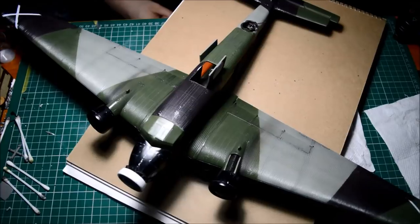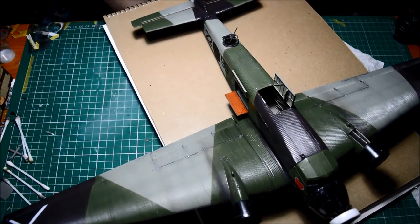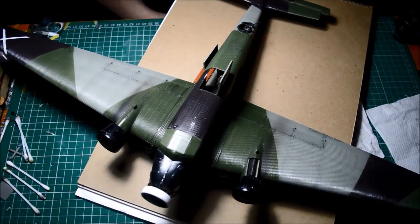And if I gently spin you round, you can see from this side, the actual doors on the side have been opened up and had wire stretched through to create the doors and that lot. So that's really, really nice, guys. Okay, so what we're going to do now is we're going to use a matte varnish just over the top. And yeah, that's really it.